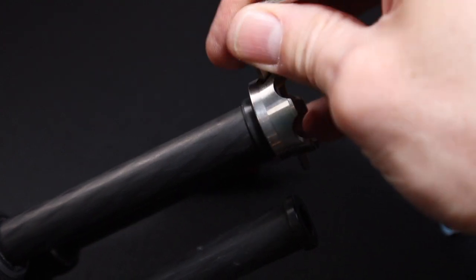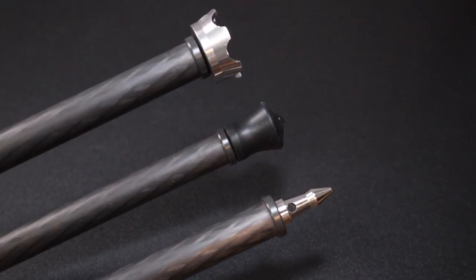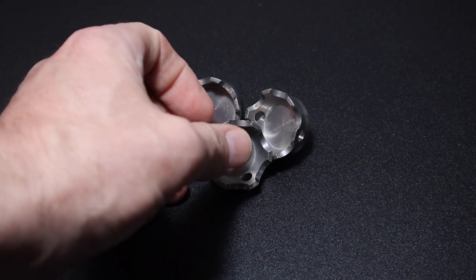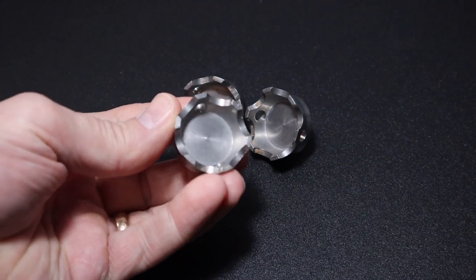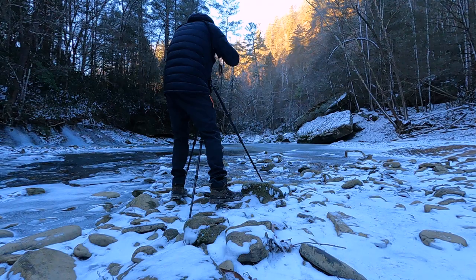So if I were going to set it and forget it, which one would I use? Shortly after I added a set of claw feet to my travel tripod, I bought another set and put them on my larger Gitzo. At least for my type of photography, I can't see ever needing another type. From the moment I started using these, I was absolutely wowed by how effective they are — not only on rocky terrain, but on soft ground, wood platforms, creek beds, roads, and just about everywhere I shoot.